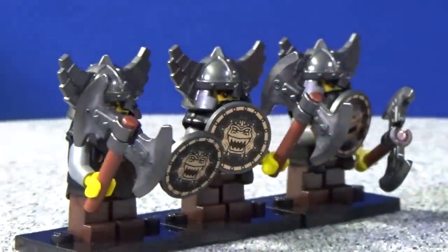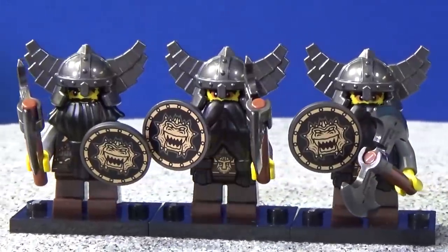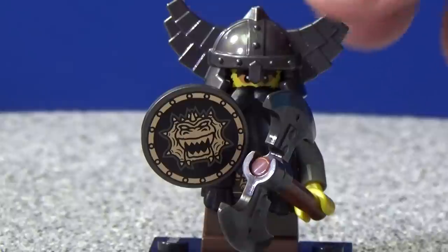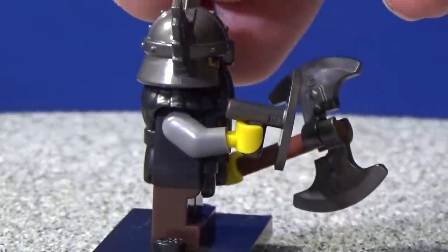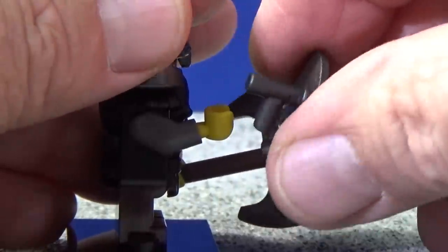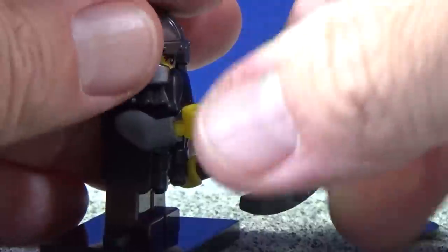Pretty cool. Mean looking helmet as well. I bet a lot of young men would like to have this one. How do you like that shield? Yeah, pretty nice. Let's take a look at how he handles it. Go ahead and take it out, slide it right out. There you go. This has a little post for him to hold on to. Let's go ahead and take this out.